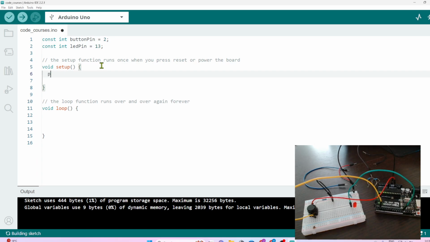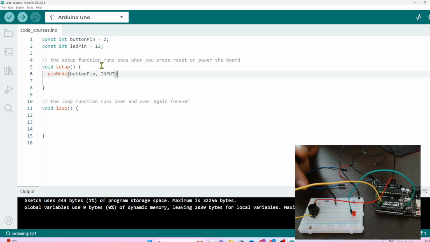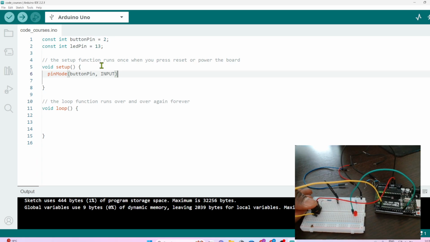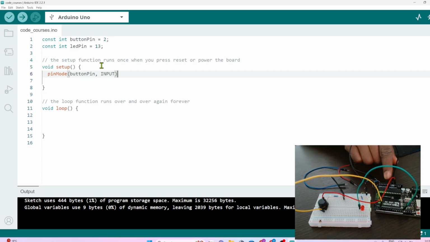Pin mode here is going to be the button pin. This is input. Why input? Because we need to press the button, and this button will send a signal to our circuit.